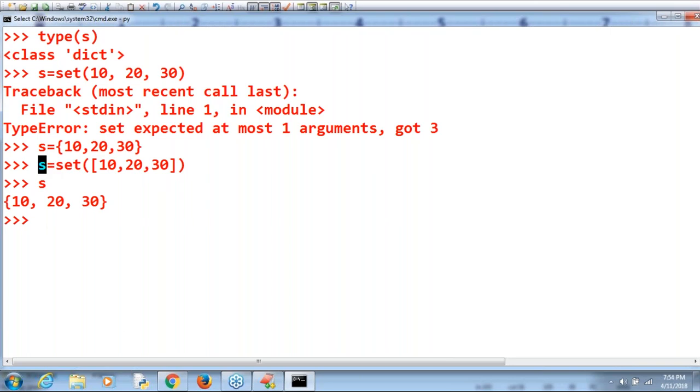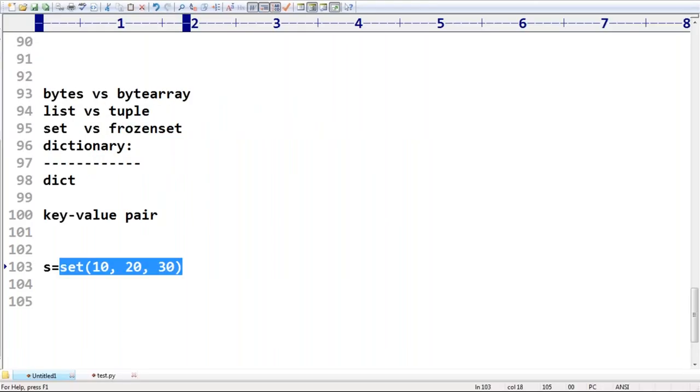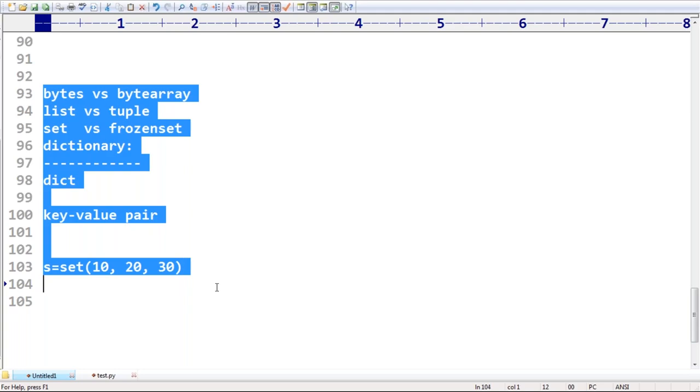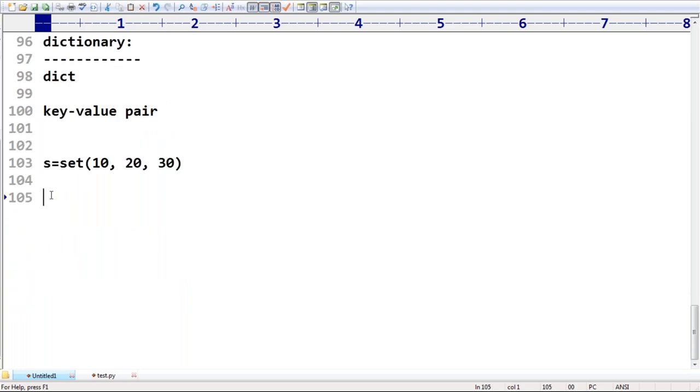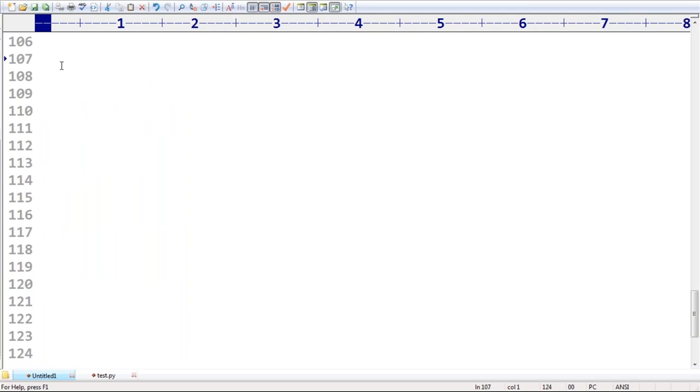Okay, that's all, sir. Now I hope you are getting some basic idea of advanced data types in Python. Next, range is also one data type, sir. Here multiple arguments are there. How you can do that, I will discuss in the next session, so that you people can feel comfortable. So that is the only remaining data type we have.